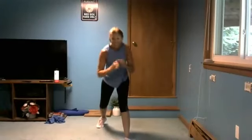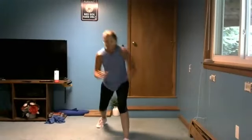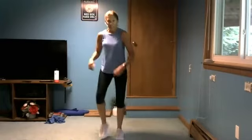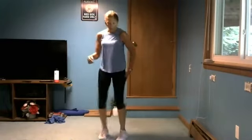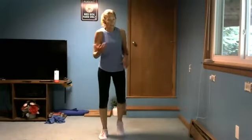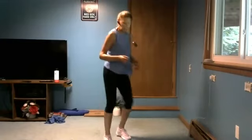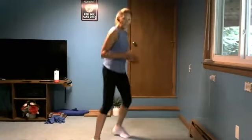Four. Three. Two. And march. So you should have felt the back of that right leg working. You're still kind of in that lunge position. Now the left leg goes forward. Either that step or shuffle.